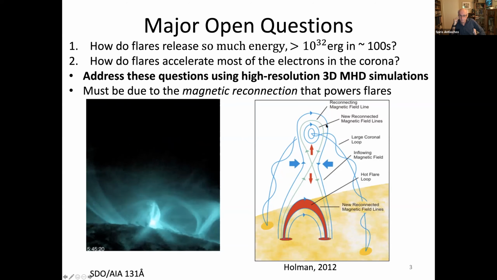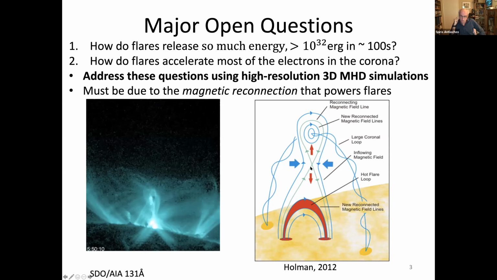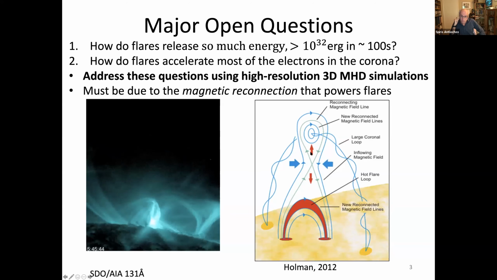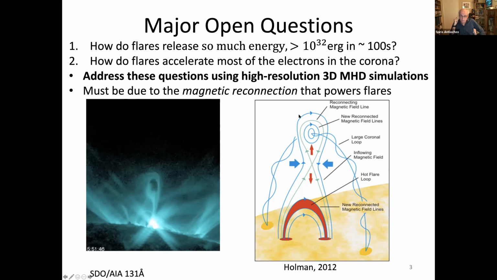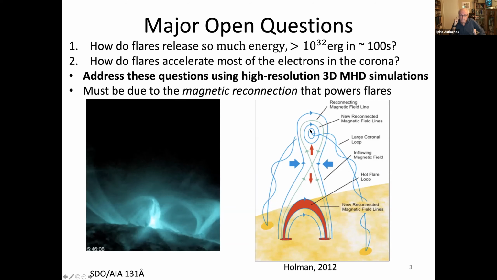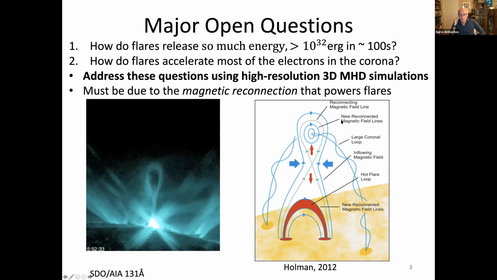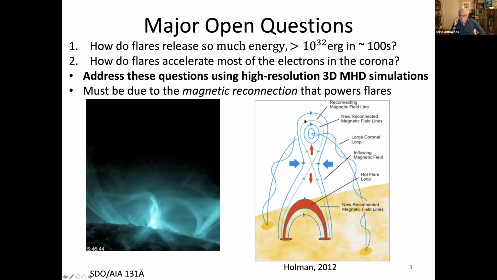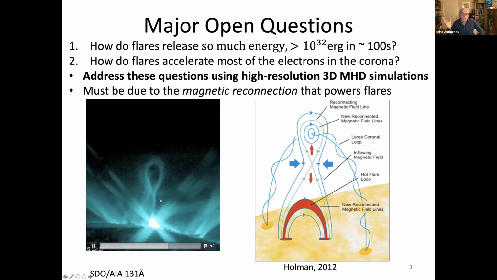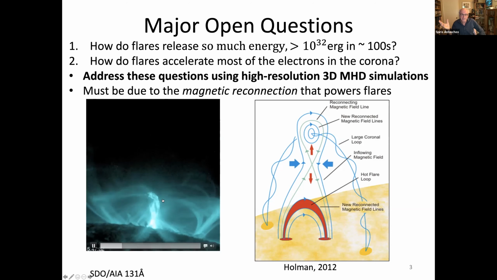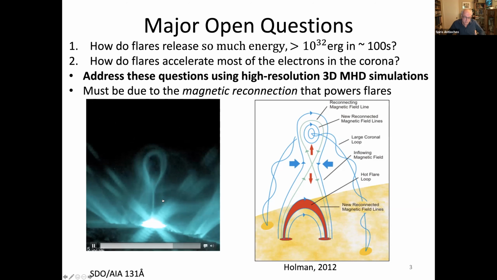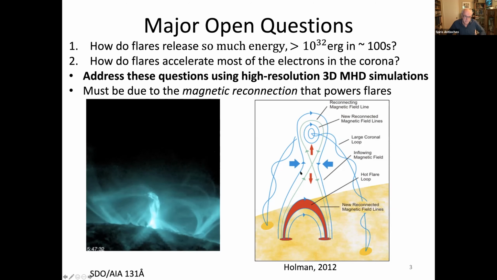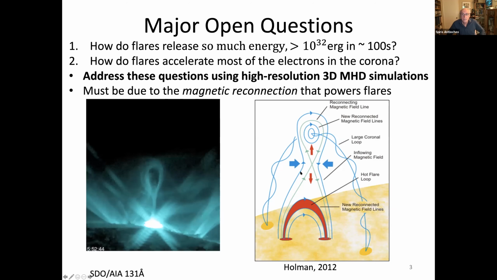And then up above, the reconnection creates both the flare loops and also launches this plasmoid as the CME. So this is the generic picture of flares, and we know it must be correct because it looks so much like the actual observations. And also there are many other observations which fit this kind of cartoon model.